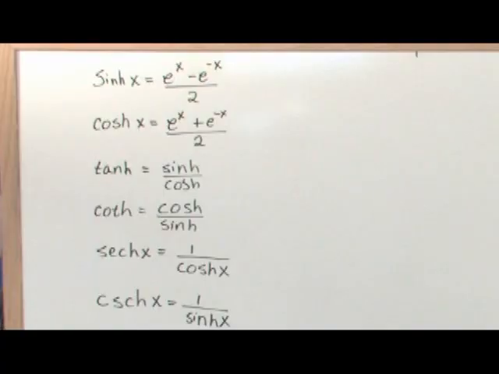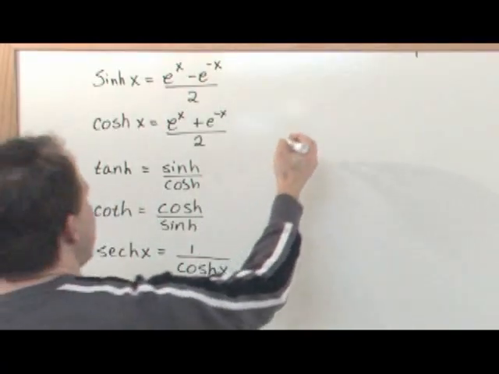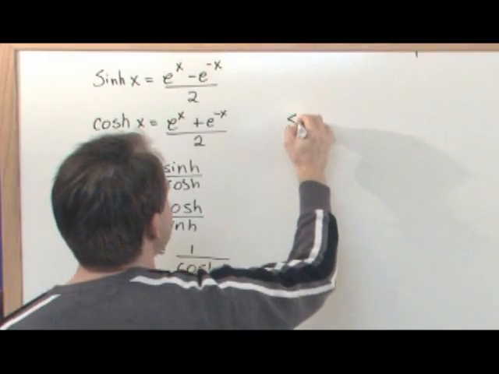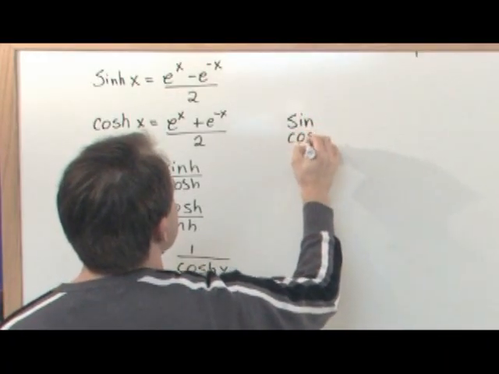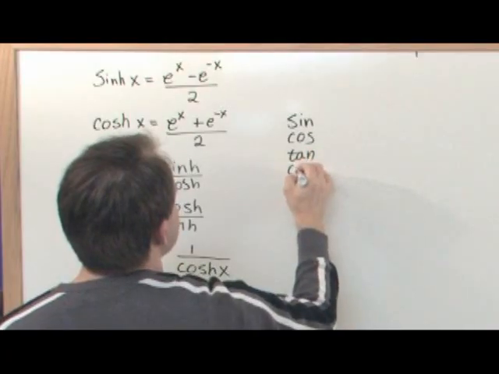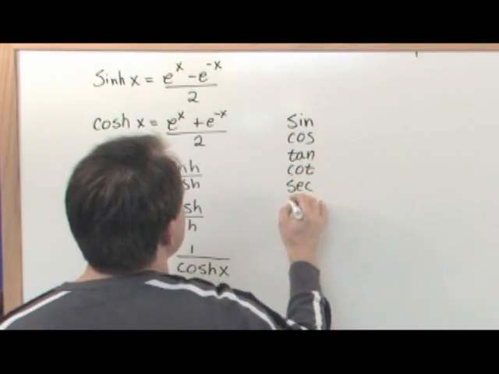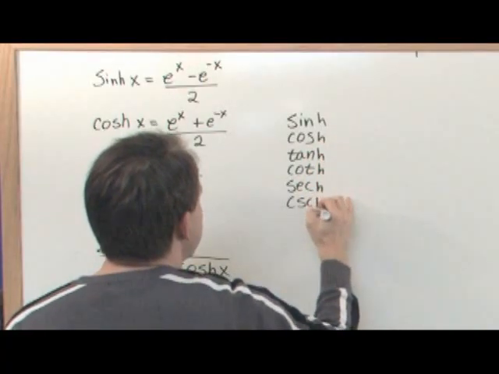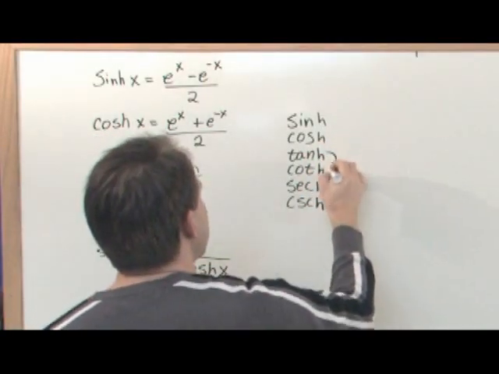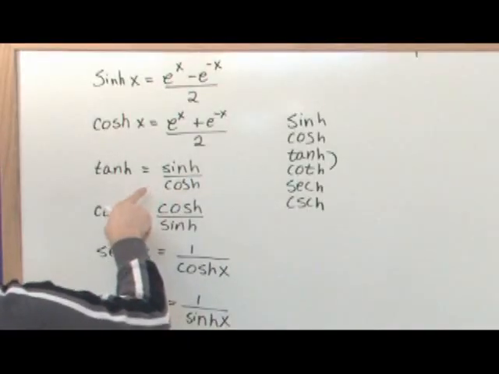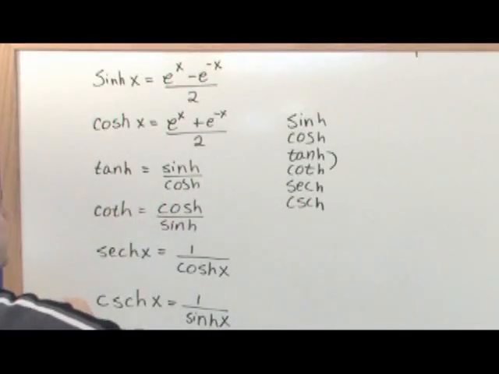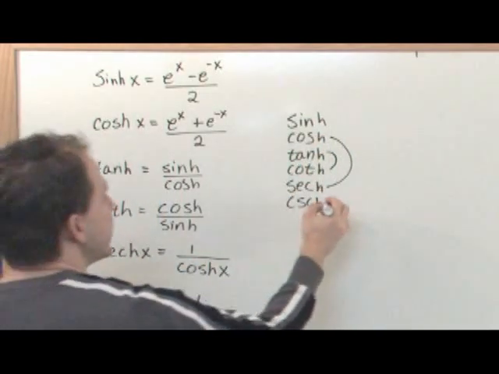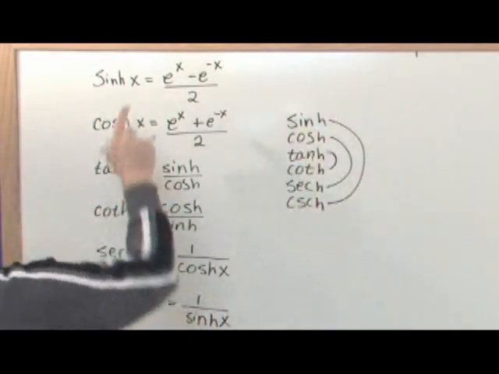So this pattern follows the same rainbow that I've talked about in some other sections. I mean, you've used this before. If you write them like a rainbow: sine, cosine, tangent, cotangent, secant, cosecant, and then you just put hyperbolics at the end because these are just hyperbolics, then it forms the same rainbow as before. Cotangent is 1 over tangent, hyperbolic. Secant is 1 over hyperbolic cosine. And cosecant hyperbolic is 1 over hyperbolic sine.